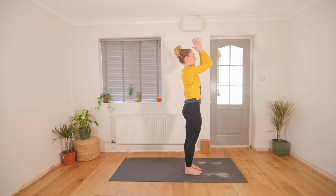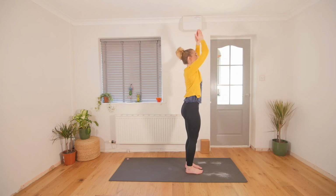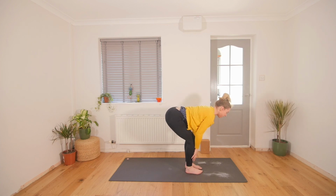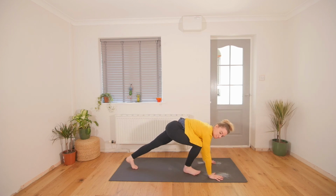Exhale, hands to heart. Inhale, reach the arms up. Exhale, soften knees, fold, release the head. Inhale, lengthen spine, halfway lift. Exhale, hands come down onto the mat and step it back into your plank position.